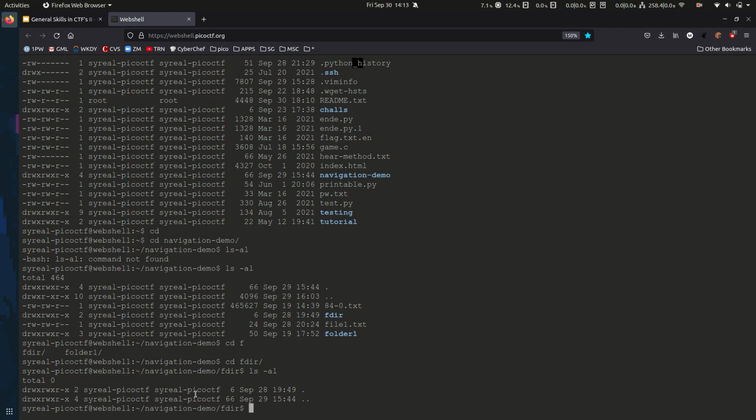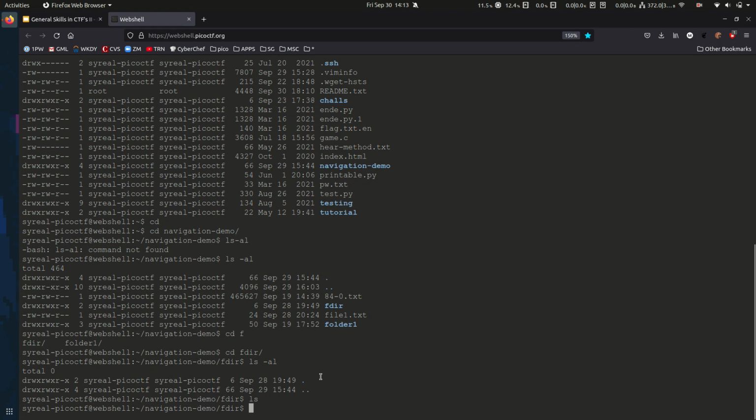Then -l means the longer listing, which is why we get all the info up here of timestamp and size and user ownership and permissions. If you do ls without the -al in an empty directory, it doesn't output anything, which I think could be kind of confusing, but it's okay once you get used to it.